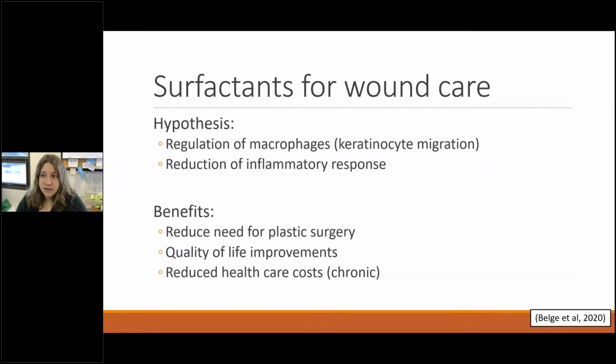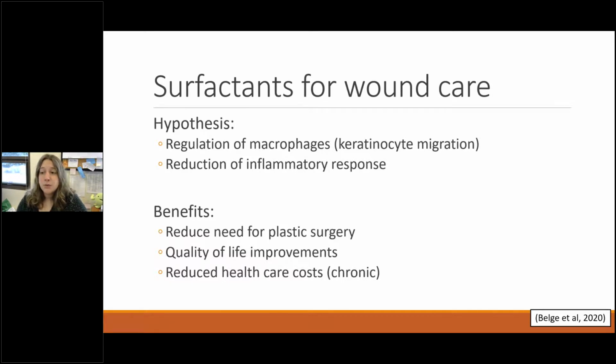Aside from uses in the lungs, a 2020 study done in Germany researched whether or not surfactants could improve healing on external wounds. Wounds are characterized by inflammation, where epithelial cells resurface the wound and fibroblasts produce a new matrix. But inflammation is thought to cause chronic non-healing wounds like diabetic sores and scarring. The scientists hypothesized that surfactants may regulate macrophages and reduce inflammation.